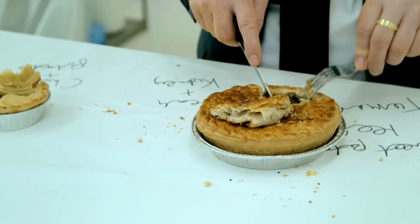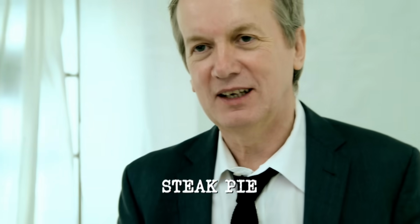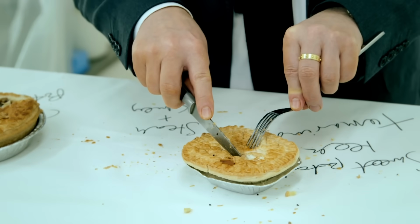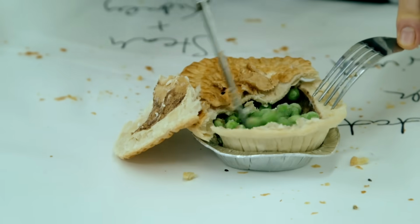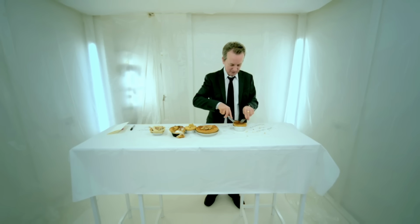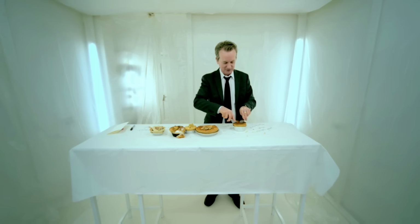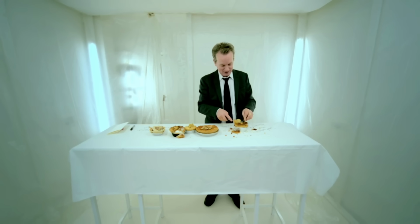Oh, this looks like steak and kidney. Steak pie. This one I thought was steak and onion. There's something really hard in this one. It's frozen peas. This should be steak and ale. Yeah, this is actually not easy to pick up with a knife and fork. Marbles.